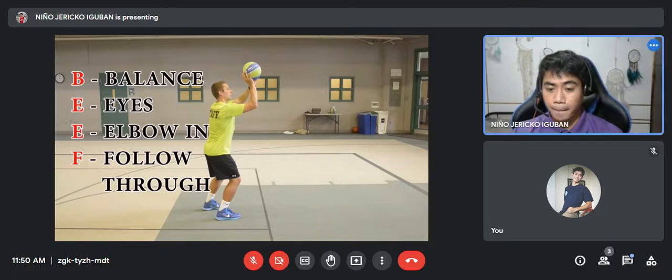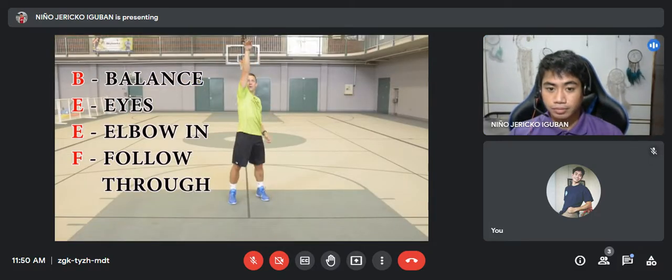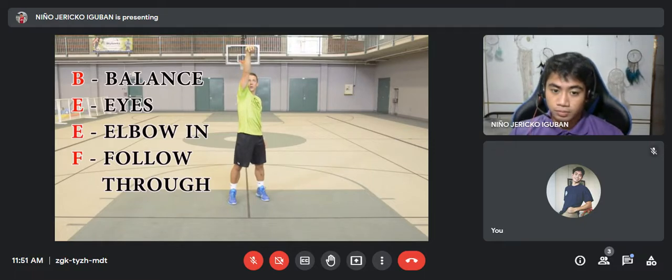F stands for follow through. As he's generating his shot, he follows through. He has a floppy wrist, and he ends with his hand in the cookie jar. And that's a really good old teaching cue that's very effective for kids at lower grades as well as older.